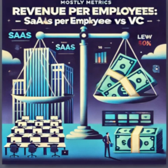CJ uses a hypothetical example to illustrate how this carry magic works. Okay, let's hear it. My calculator is ready. So to illustrate this carry magic, CJ uses a hypothetical example. He sets up a fund with $3 billion under management, and he assumes they have 20 employees for every $1 billion of AUM. Meaning they'd have a team of 60 people managing that $3 billion fund.